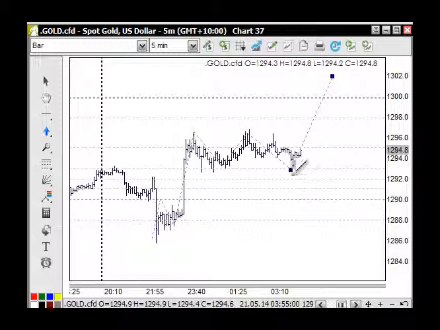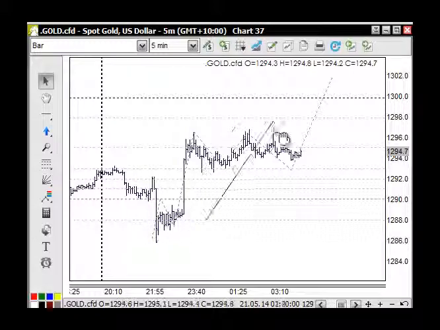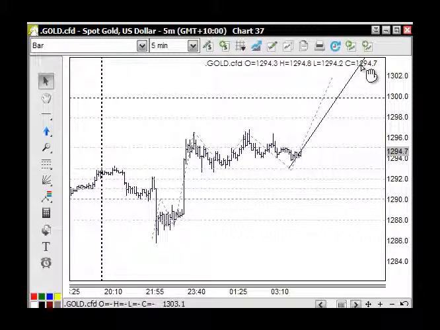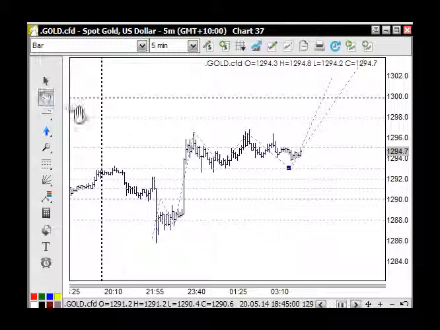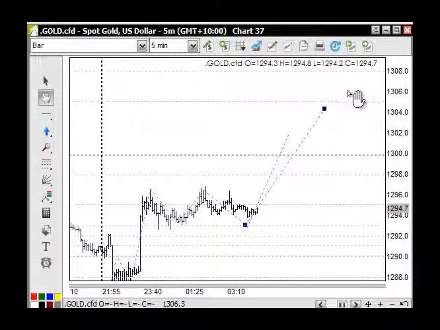If you've got shorts in the game, it might be a good idea to take them out right here at 1295, and you could even flip to the long side if this became the retested support to move up through to here. So we need this to play out first. What concerns me is the length of this here can be the length over here, which would come too close to our stops, which are at 1307. So just see how you go there.